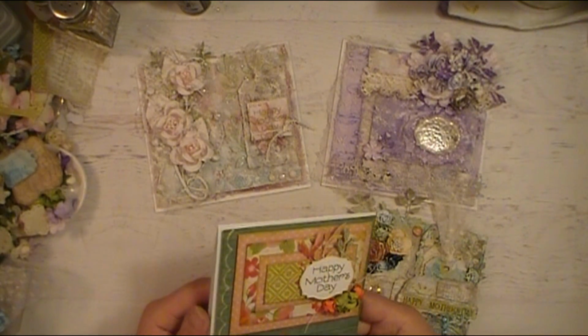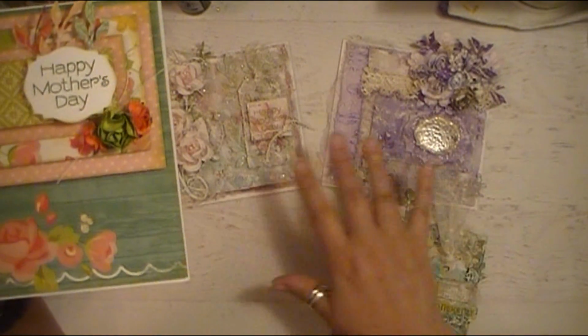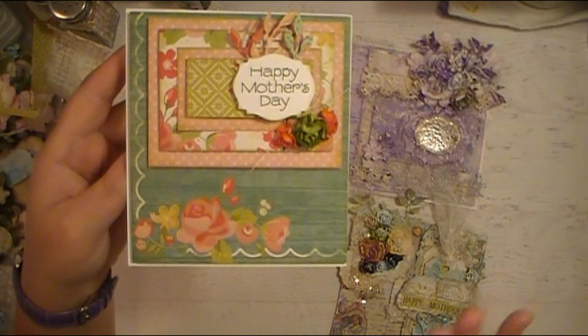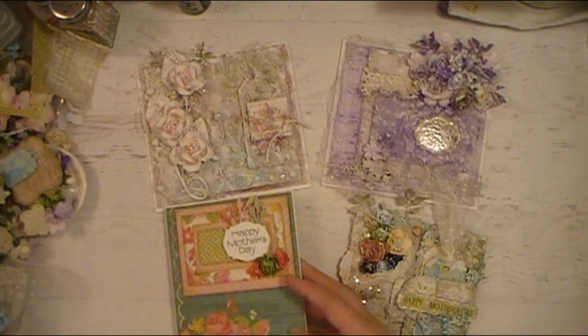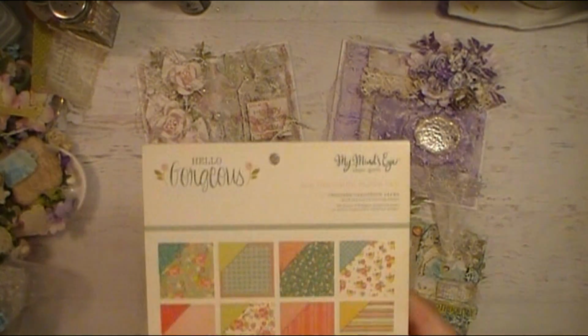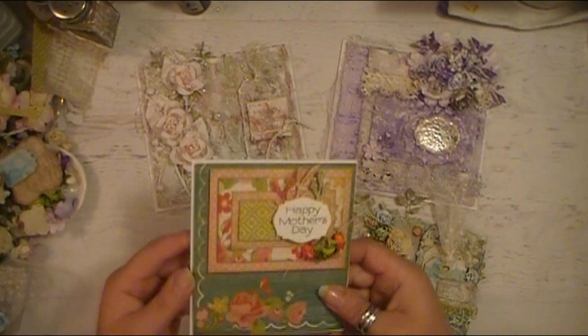So the first card is for Miss Emily. I didn't want to make hers this kind of shabby chic style because I feel like this is more her color palette and her style, if that makes any sense. I think it was Echo Park. Let me grab the paper pad real quick. And nope, it's My Mind's Eye. That's the paper pad I used for Emily's card, and it's a variety of different dies and some flowers and stuff like that.